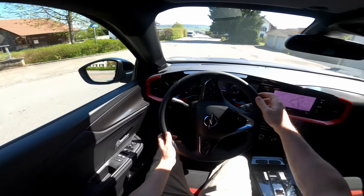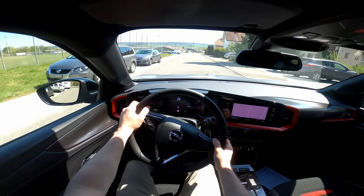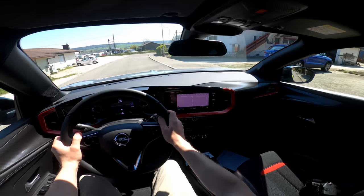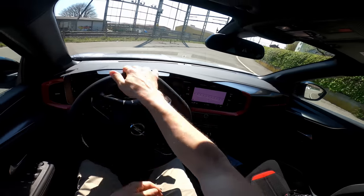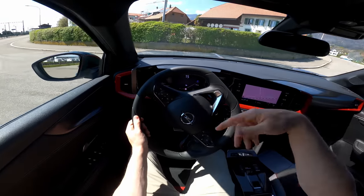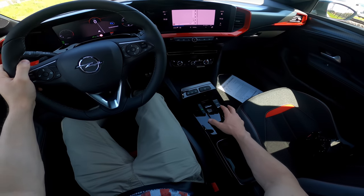The steering is easy to use, easy to take curves, with great visibility in the mirrors. The suspension is super comfortable — we're hitting some potholes and bumps on a bad road and the car handles it really well. The sound insulation is very good; it's quite quiet inside the car. The turning radius is impressively good — I think it's around 9 to 9.5 meters.